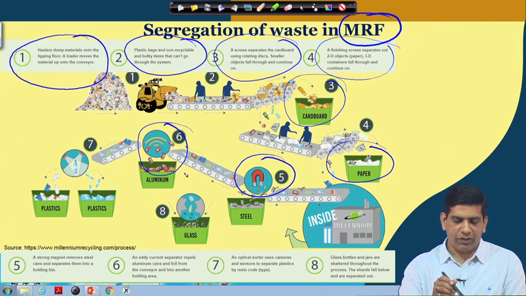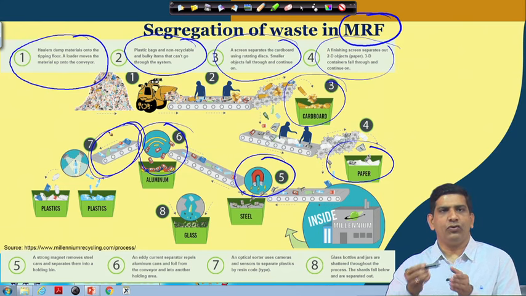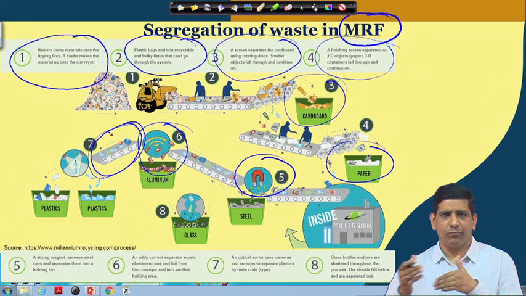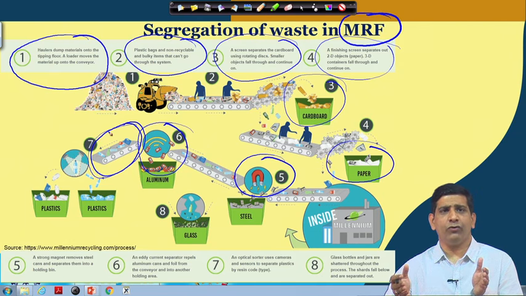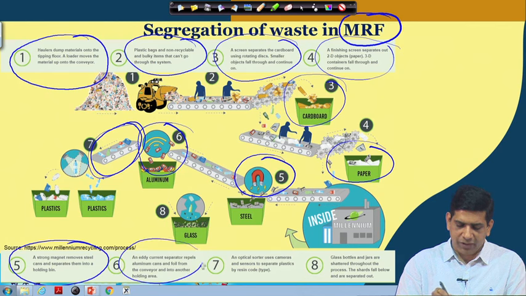After doing all that, what you are left with is essentially different types of plastic. There are different technologies out there for managing these plastics. There are sensor-based technologies, and you can have density separation, which separates heavy plastic from light plastic. You can also have color separation, where plastic is separated based on its color. The more separation you do, the better the quality of the material, and you can sell it at a better price. As I said, the strong magnet removes steel and the eddy current removes aluminum cans.